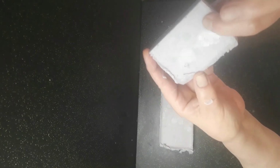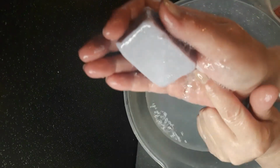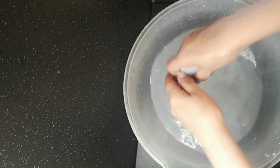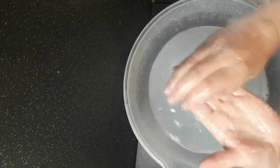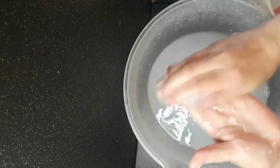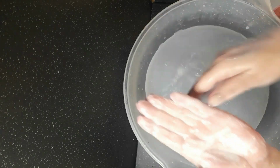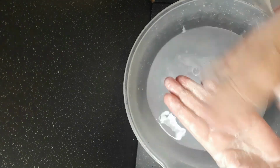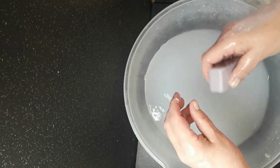Even though it's not fully hard, I am going to do a lather test just to try to keep things consistent. Well, it's bubbling up a proper treat. I'm impressed. Getting some lovely lather. It's going nice and creamy too. Now this could be because it's still soft, so I'll try the other little chunk when it's actually hardened. Then I'll come back to it in a couple of weeks and see what it's like then. Okay, so that's the 100% grapeseed oil soap made.